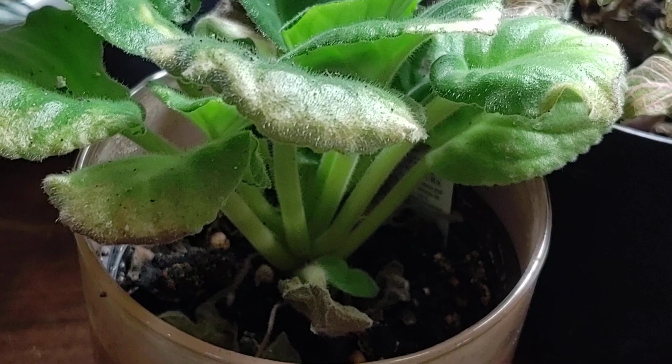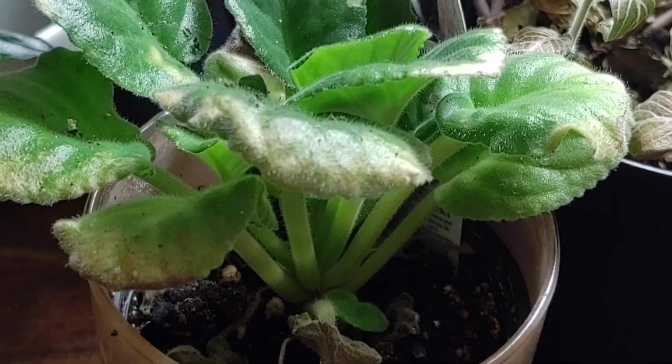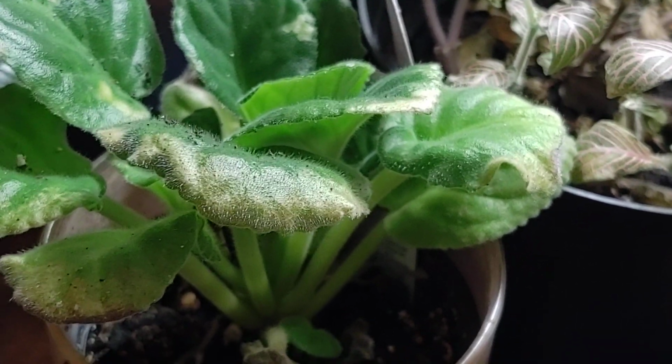Crabby African violets. They're also like the number one plant. Some people call them the poor man's orchid. I love orchids too, but they're a little pricey.